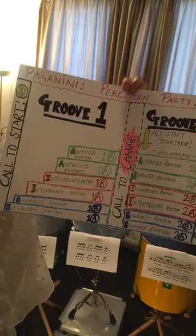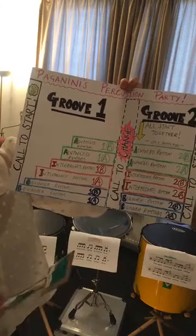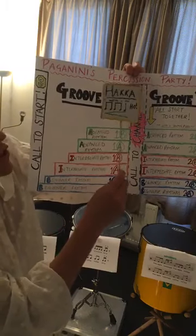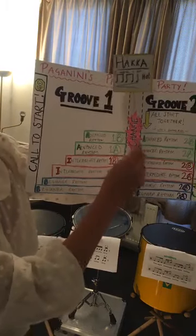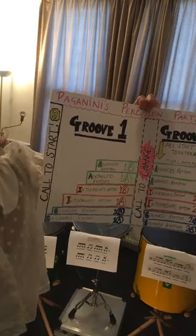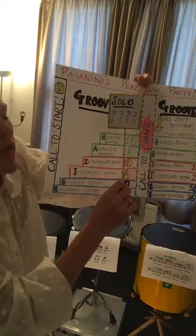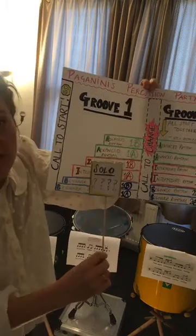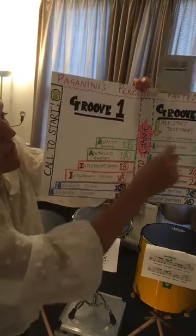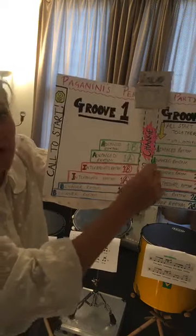And then if you remember, at any point within these two grooves, when we're grooving away, we might have a call. We might have a hacker call. I would like a drink. Oh! It could come in at any point. We've got to keep our eyes on the screen. Or we might have the solo call, which is when we have four beats of solo. You can play whatever you want, absolutely whatever you want. Could be rhythms we've already played and practiced, could be anything. Could just go wild for four beats. And that might come in at any point as well, so we've got to look out for those within our performance.